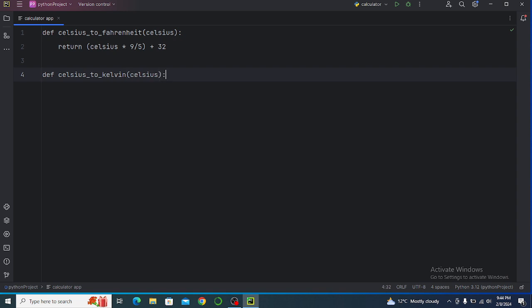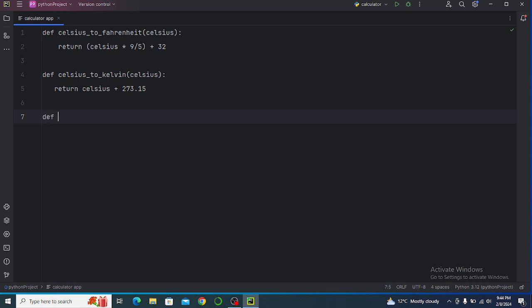And then we're going to say return Celsius plus 273.15. So next, what are we going to do?